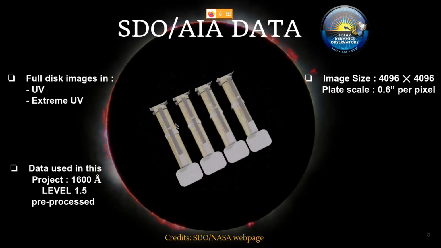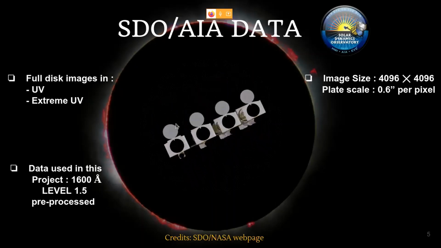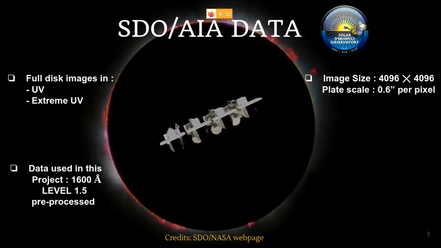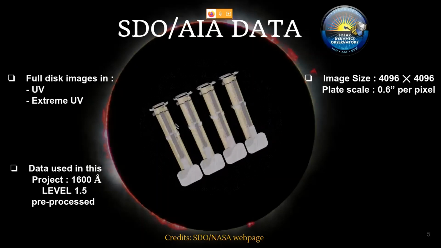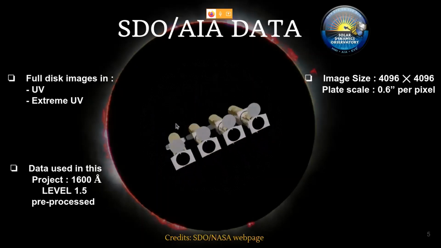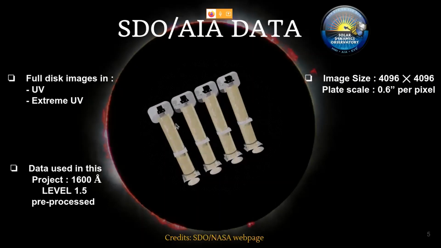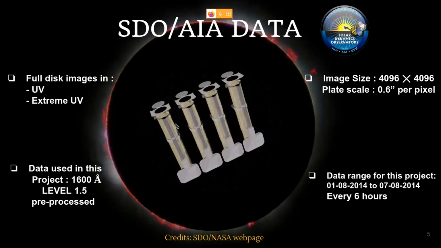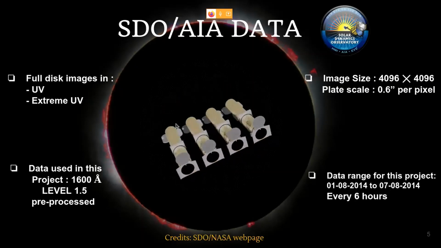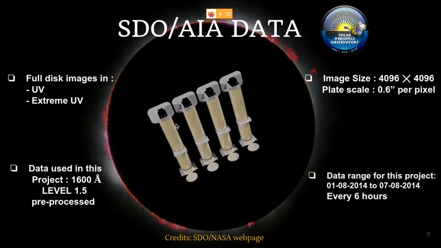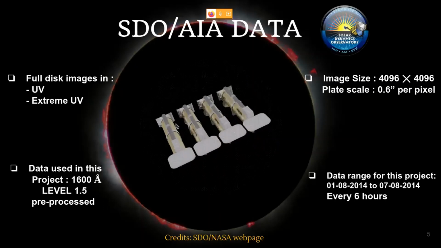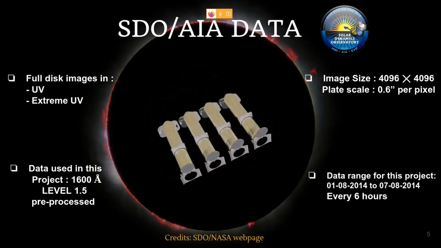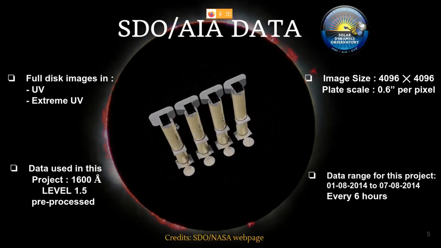When we usually analyze astronomical data, we do some sort of pre-processing on it. But in this case, we already got level 1.5 pre-processed data. Someone also talked about this. It corresponds to the instrument or measurement calibration and all that, so we didn't do any level 1 or lower processing. Next, our data ranges over about 7 days, from 1st August till 7th August 2014, and we have measurements for every 6 hours. So that is it about the data set that we have at hand. I would like to call Purvi to talk about the algorithm that we used.